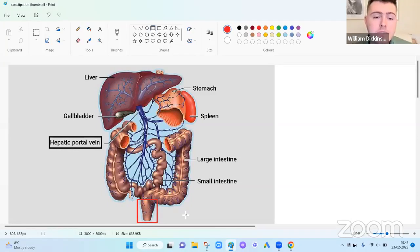of your digestive system. And the reason this happens is you have a backlog. So imagine, this portal hepatic vein here, you can see it connects to your whole digestive system. So anything that comes from your gut goes through your liver before it reaches your primary circulatory system. So anything that you put in your mouth has to go through your liver before it enters your body. So any drugs you take, any toxins you're exposed to, anything that goes in your mouth or anything that is created in your digestive system goes through your liver before it goes anywhere else. And this is what is really key. This is the key to understanding haemorrhoids and solving them.